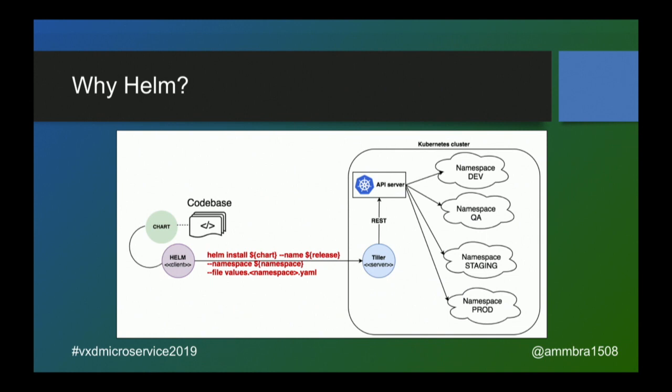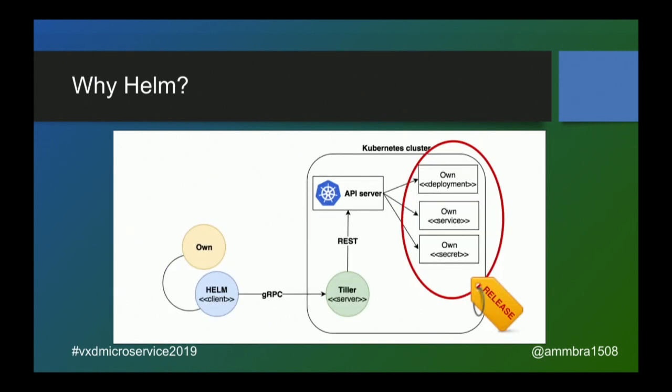You're just giving a name for your release, and you're deploying in any namespace that you want, of course specifying the values that you want. And we're going to see that in the demo. But another nice thing is that with a release, you can identify that set of objects that are instantiated based on your templates, on your charts. This is very good for isolating what you have done and to know what release has an issue and to debug and troubleshoot later.